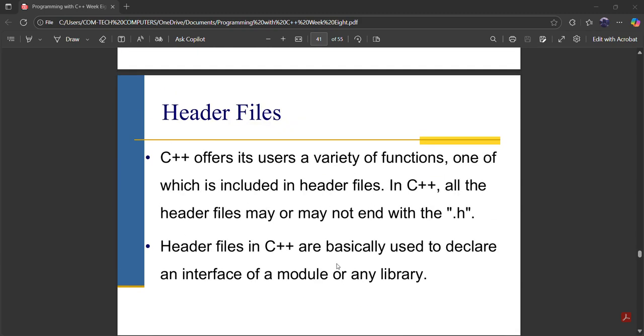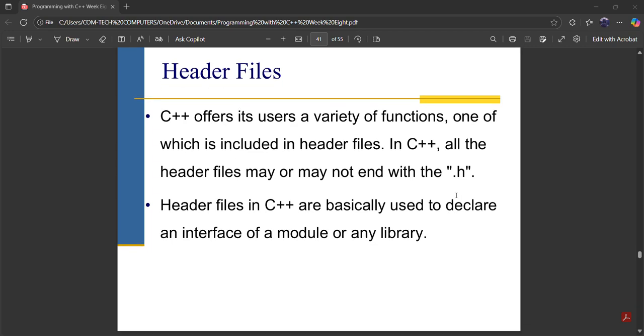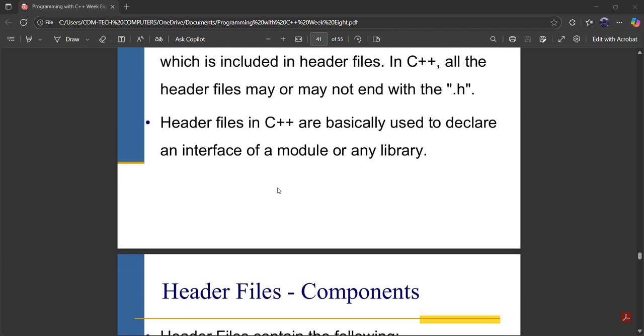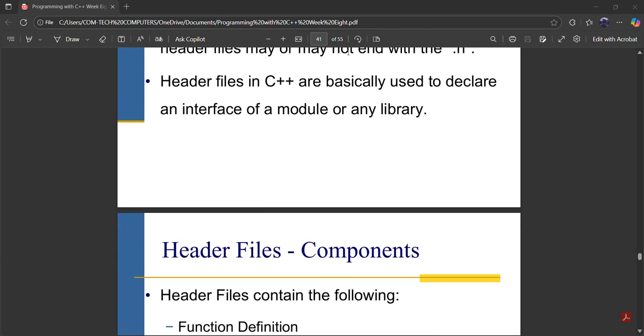Now we come to header files. C++ has a variety of header files available for us, right? Now in C++, header files may or may not end with .h. Header files are basically used to declare an interface of a module or any library, right?